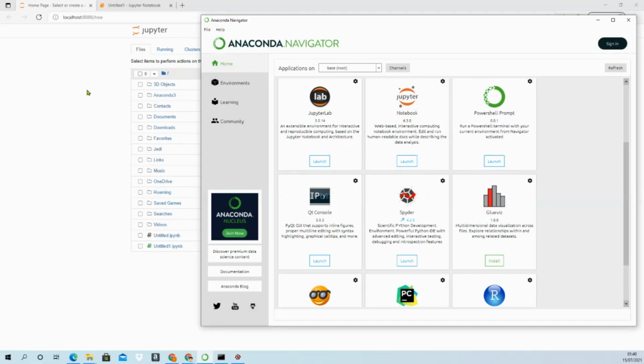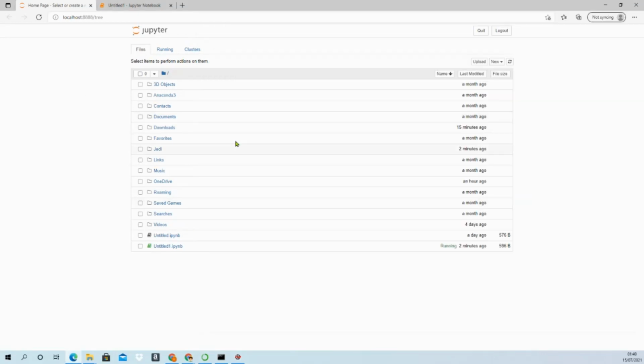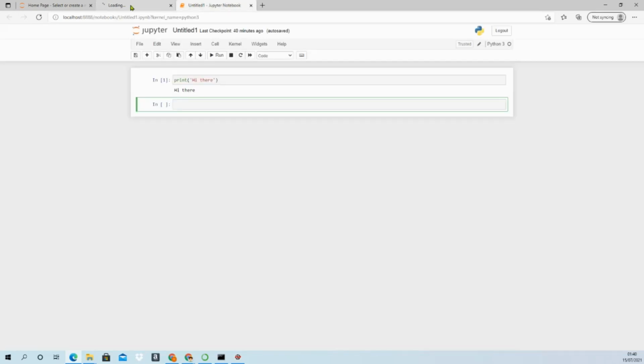So to run the Jupyter notebook, when you launch it, it will open up like this. Then from there you just press New, and it will ask what you want: Python 3, terminal, or text file. For just Python 3, it will create another page like this.